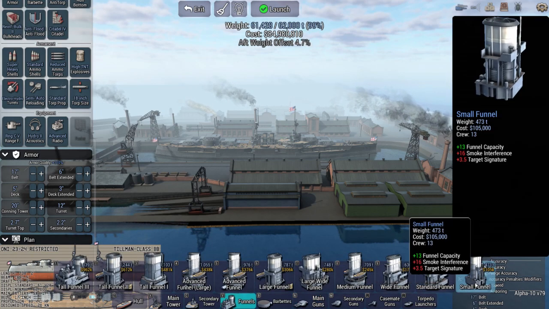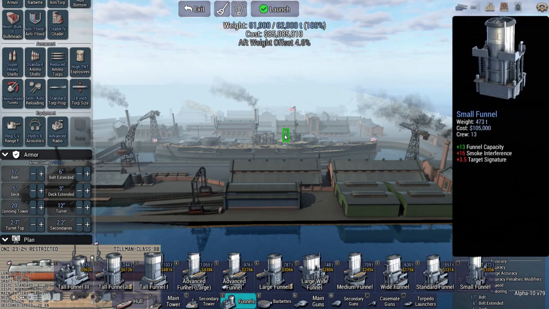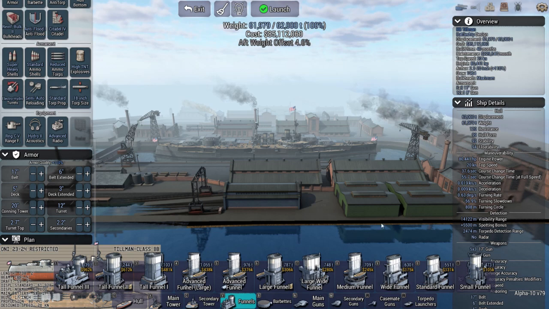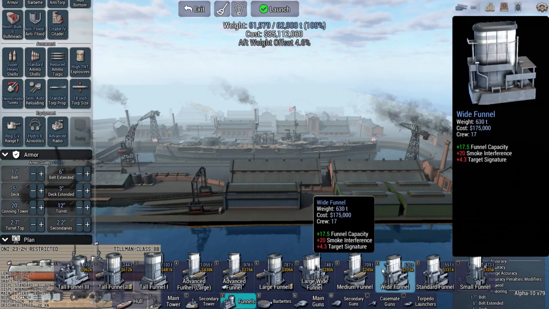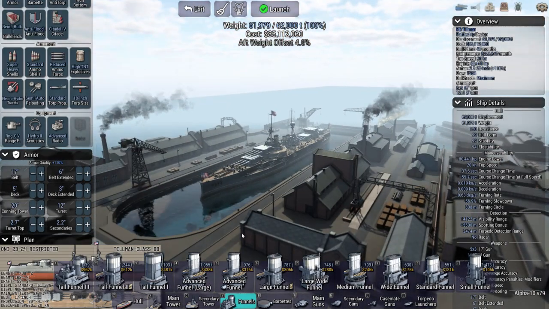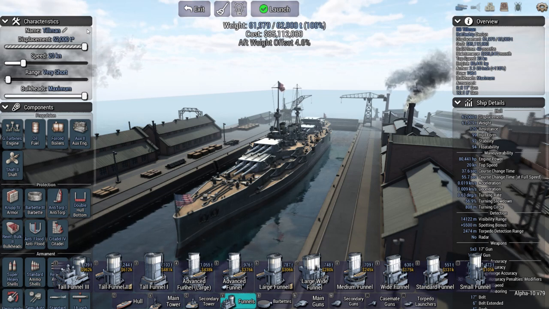Maybe we can save weight by getting rid of that funnel, because apparently the small funnel weighs less. Though apparently that's a lie. So we're going to have to use a standard funnel. Don't know how the standard funnel weighs less. 437 tons versus 551 tons. Whatever. Now, this isn't really the later Tillman designs, because those actually weighed 80,000 tons. This one weighs as much as the first 3 or 4 designs with the 16-inch guns. But, hey, beggars can't really be choosers.